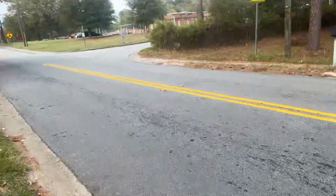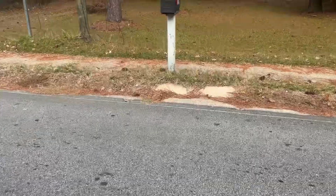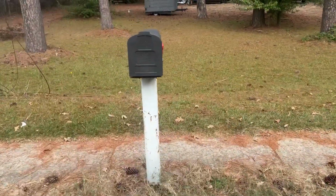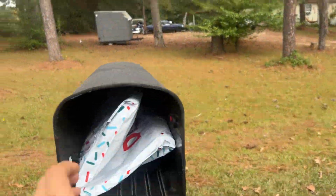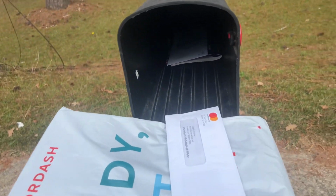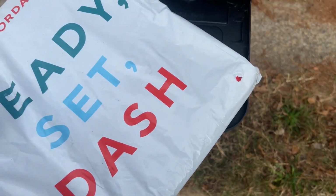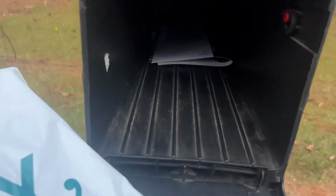All right, real quick, checking the mail. See what we got. Hey, I got my DoorDash stuff. Look at that. Ready, set, dash. And we got more stuff.